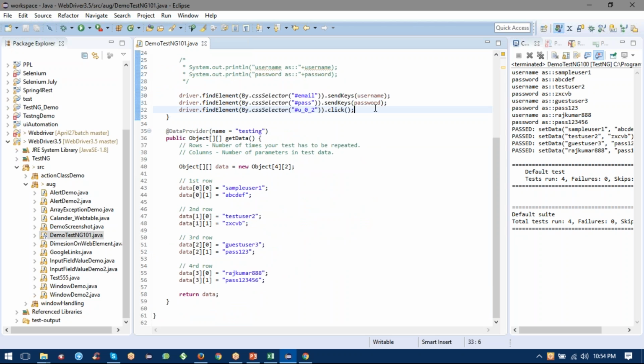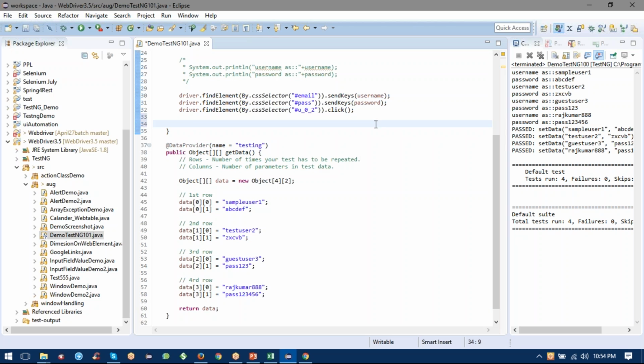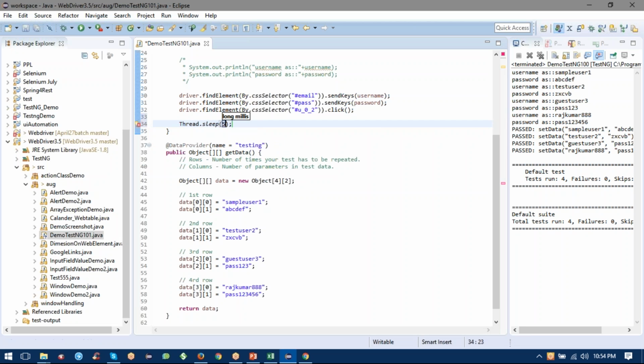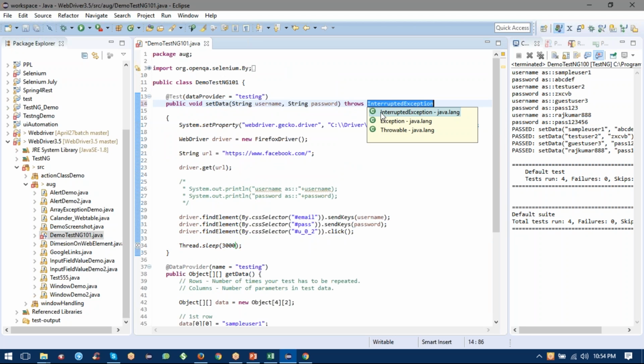One more thing I need to do after some time, Thread.sleep. I want to say that after 3 seconds, right? I have put it here, and I'm getting an error message like throws declaration. So it is entering InterruptedException. This is called a checked exception in Java. If it is detected during compile time, it is called a checked exception, and in interviews they will be asking you about a few examples of checked exceptions.